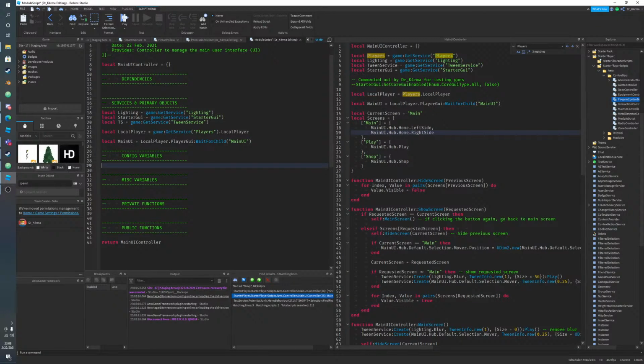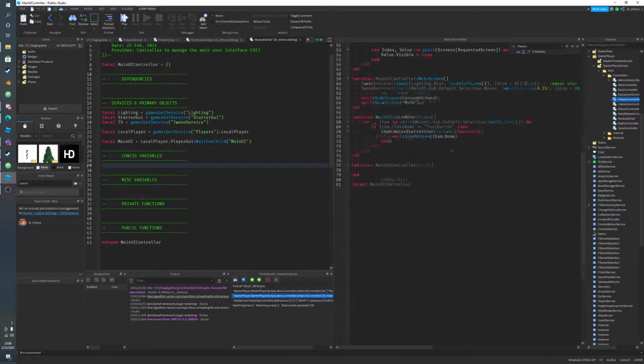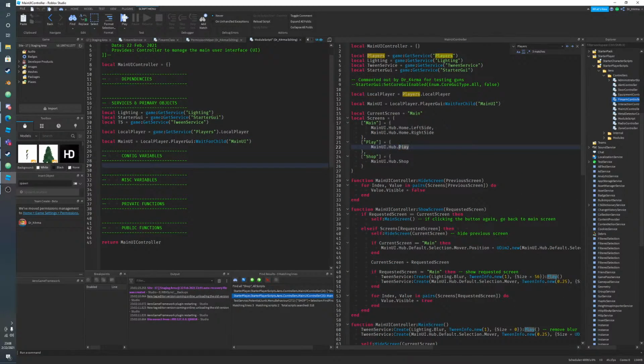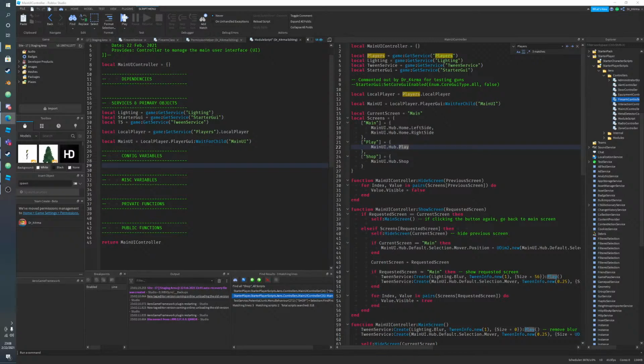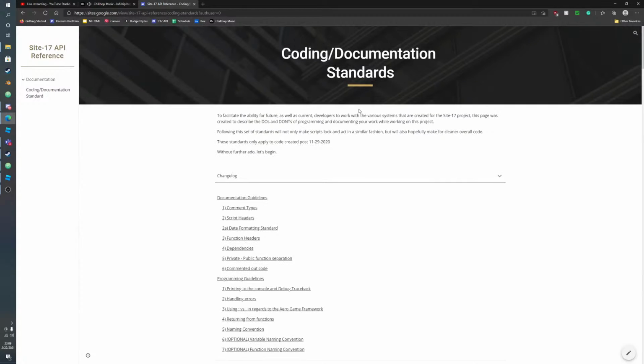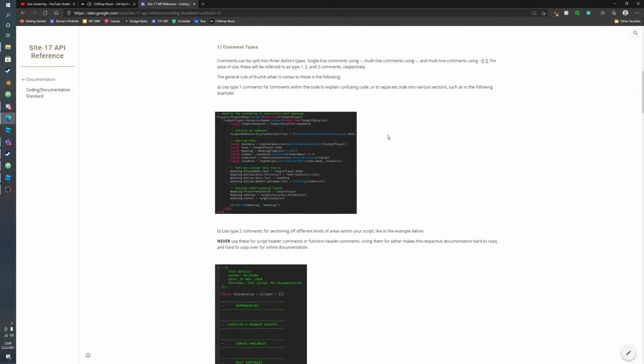So, current screen. Another reason that I'm rewriting this is because on Site-17 we have a set of coding standards, which I can actually show you, because I don't think that'll leak anything. So here we have our documentation and coding standards.